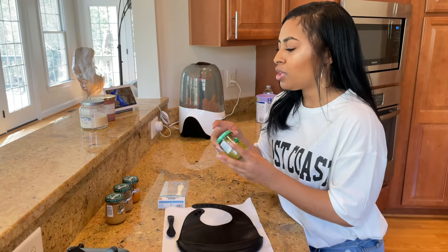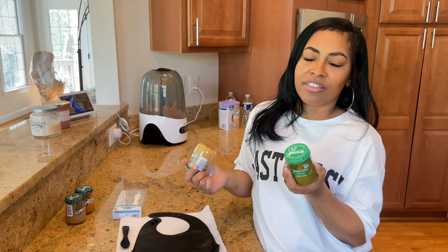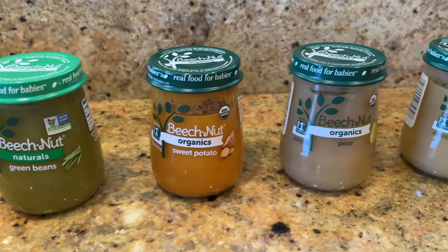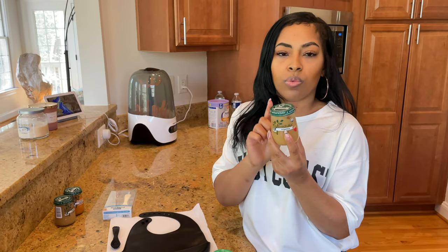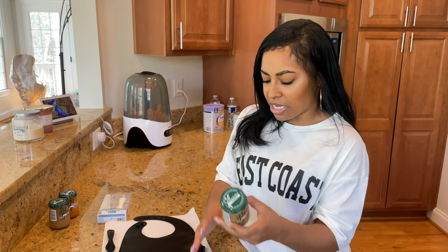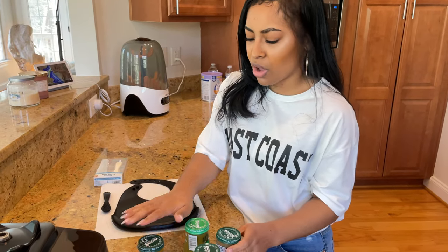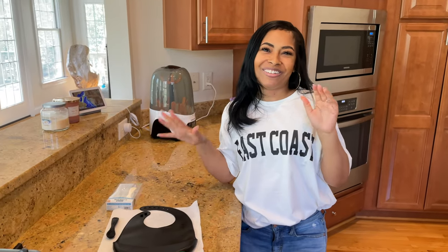And then I also picked up, just in case the homemade food thing goes awry, some jar baby food at the grocery store. My original issue with jar baby food is that I didn't know if it was going to have a bunch of preservatives or weird ingredients, but these Beech-Nut jars that I found are organic and have just one single ingredient, which is whatever flavor the baby food is. I picked up apple, green beans, pear, and another sweet potato. So these are his items. This is his gear to help with his big first day.